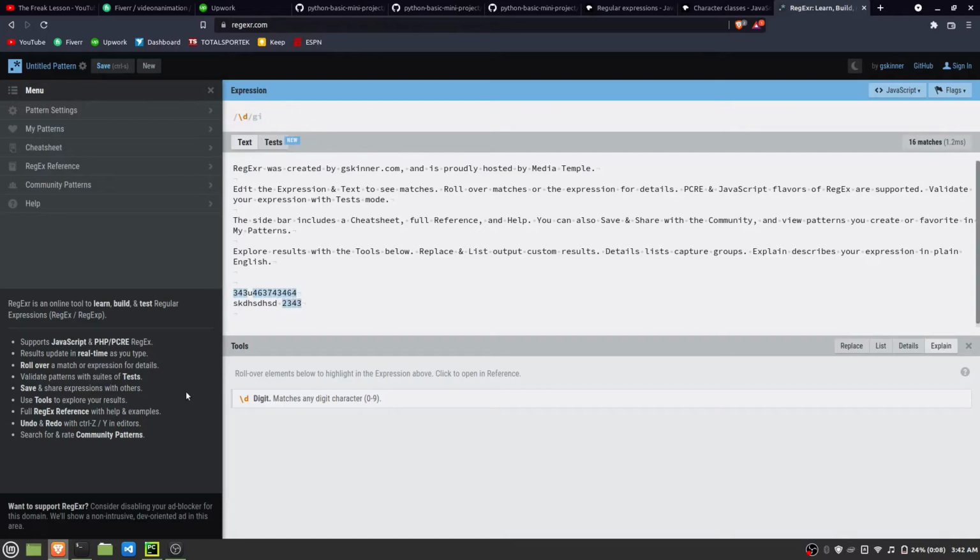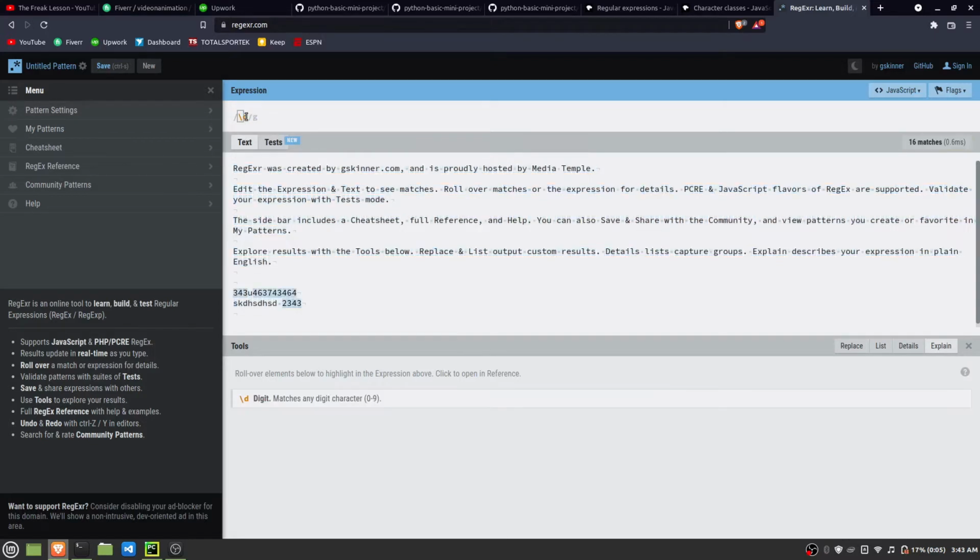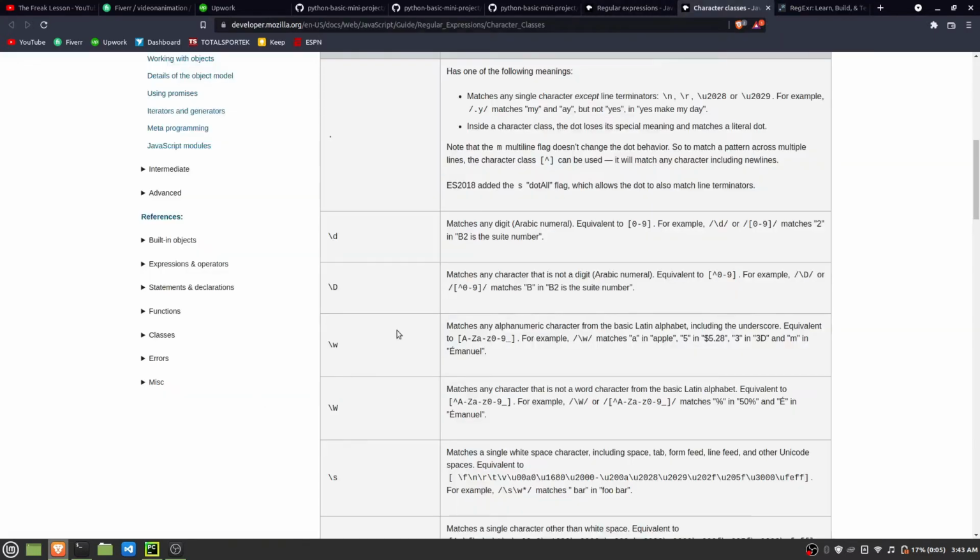And let's give an uppercase \D, and let me make it case sensitive, and it's matching anything that is not a digit. Most of the character classes are the same. When you write lowercase, it means something, and when you write the same letter in uppercase, it has the negative meaning. Here for example, we write \d for selecting all digits and uppercase \D for selecting anything that is not a digit. Okay, let me make it clear.